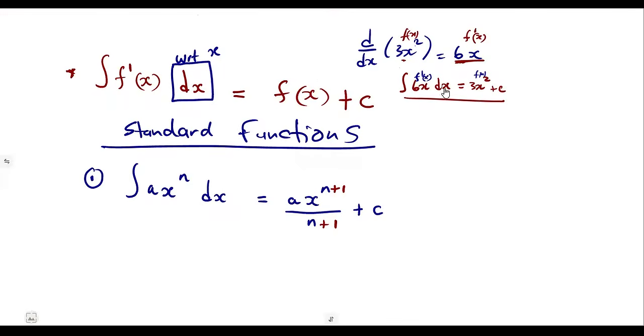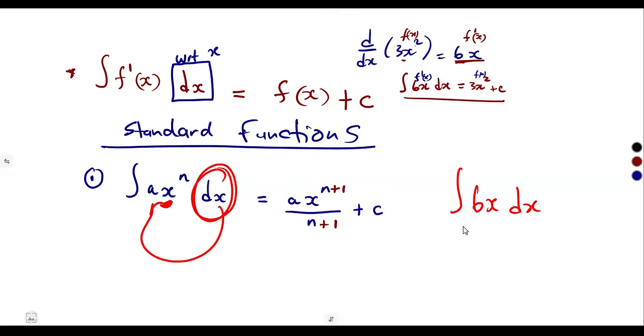So let's apply this to integrate 6x, and prove that it is supposed to give us exactly 3x squared. So here I just wrote the answer to say we are supposed to get that. So let's prove the integral of 6x with respect to x. If it is of t here, it must be with respect to t, just like what we saw on our derivative, with respect to what you are integrating there. So it's with respect to x.